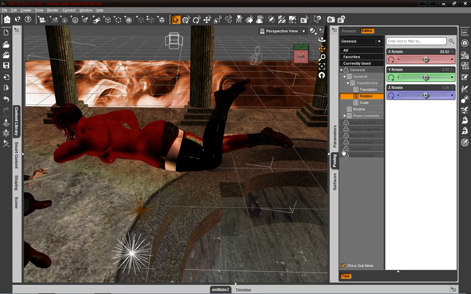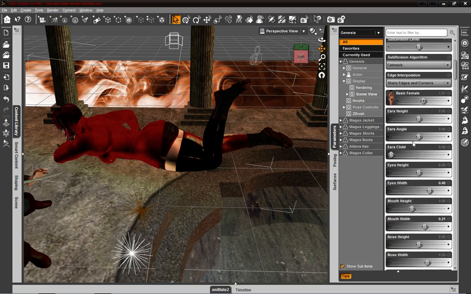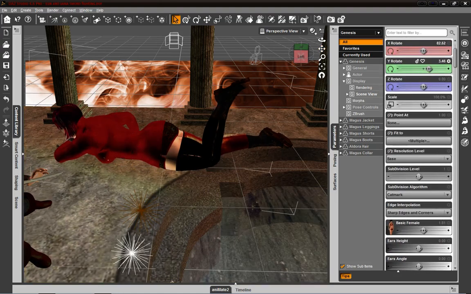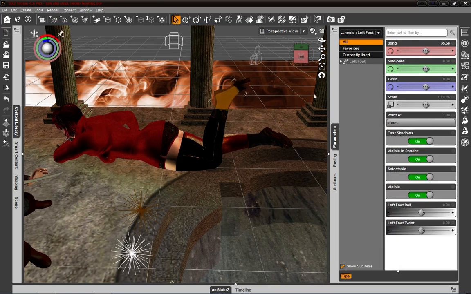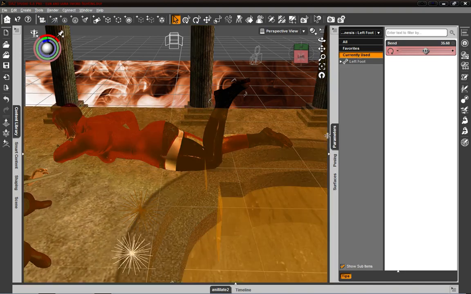Or I can just go over here, all, if I want to. And notice the whole thing is selected, so I can move the whole thing if I want to. Or I can just specify and just move that, and just click on the left foot. And then here's your options. You point the left foot at something if you want, or scale, or so on. If you're doing parameters a lot, for whatever reason you're doing it for, then voila.